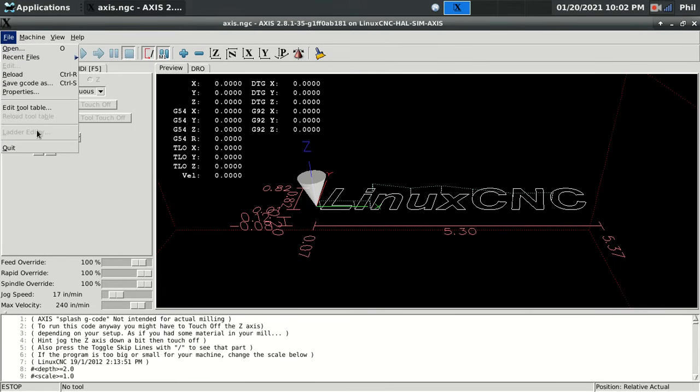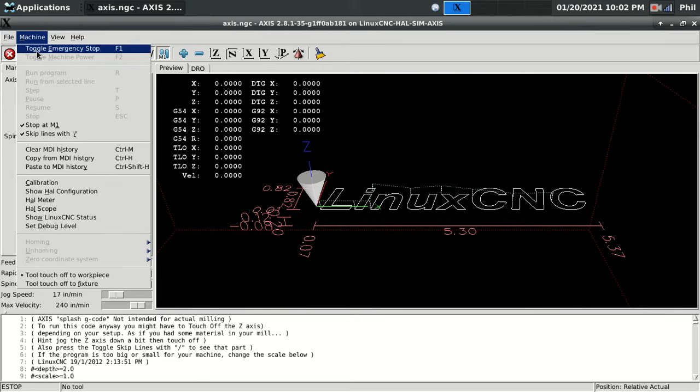If we had the configuration set up to load the PLC, we can go to ladder editor and we can look at the PLC that's running in the background. This is an optional thing. You don't need to have PLC configured to use LinuxCNC, but it's there if you want to use it, and I do use it extensively.